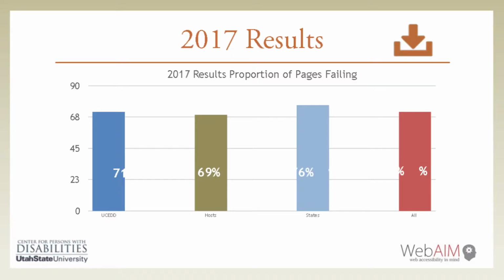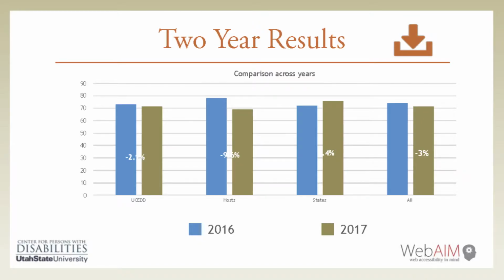Okay, 2017 came along, and you know what? We had a little bit of movement in some interesting directions. And let me put it together for you so you can really see the side-by-side comparison. Interestingly enough, the governments did a little worse. The others did a little better. But of course, we've got to limit this by saying this is based on our sample. And let me just tell you that what we did is we took those exact URLs and ran them again. Exactly.